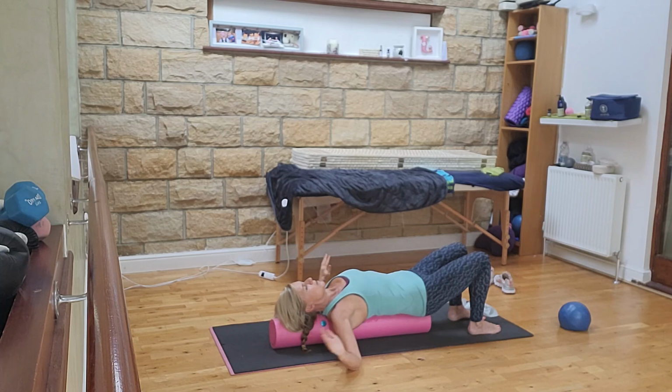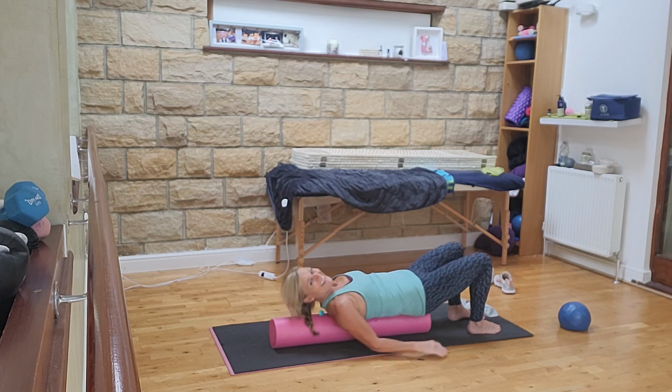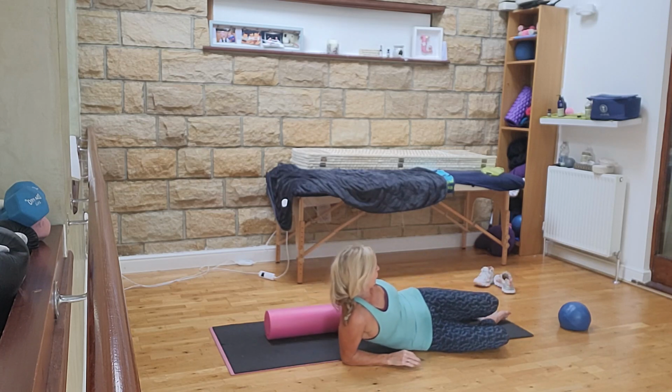Notice how one may go down much better than the other. This is all to do with that. You remember on my right side, I didn't have the same internal rotation, so it's all that kind of thing. And then just relax. And then come off your rollers.